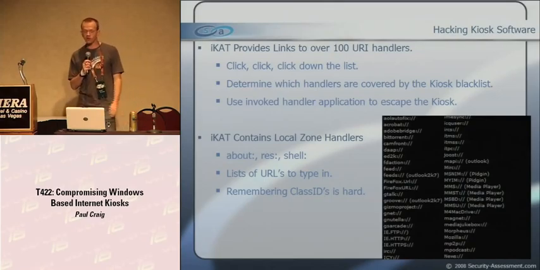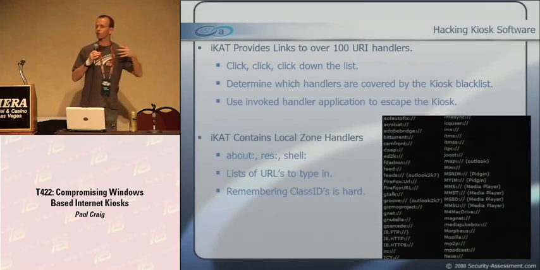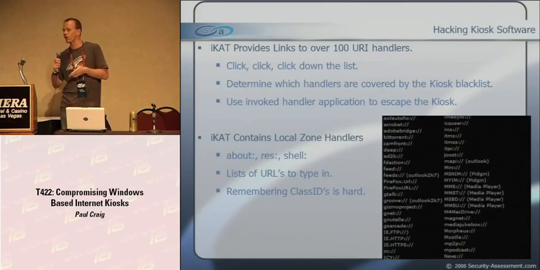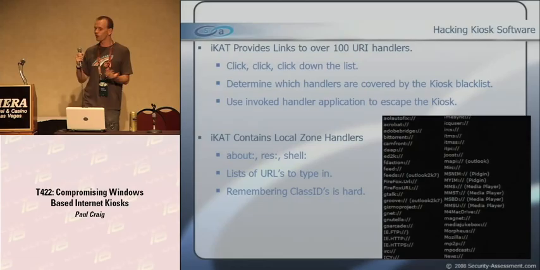Okay, iCat also contains all of the physical input vectors that I was talking about before, all the URLs to type, all the different permutations of typing in C:\Windows, all the shell handlers, and also the GUID shell handlers that I told you about. Because obviously you're not going to be able to remember the GUID of the control panel when you're sitting at the kiosk. You know, I can barely remember my name in the morning. I'm not going to remember a GUID.